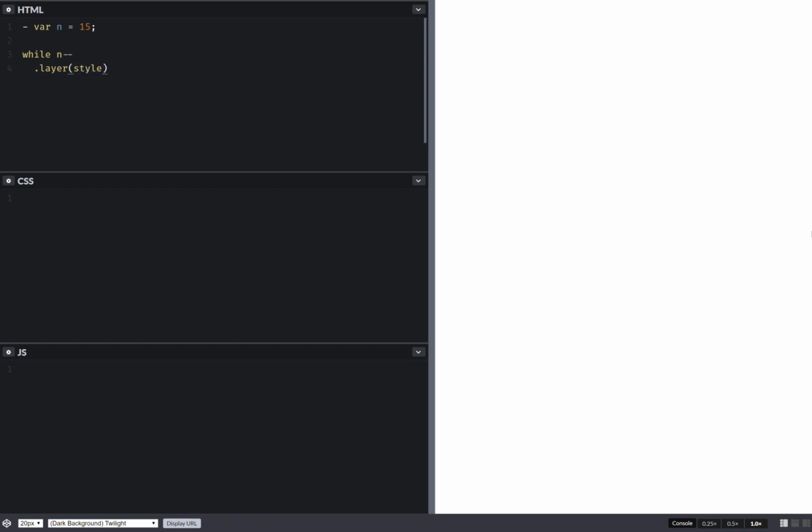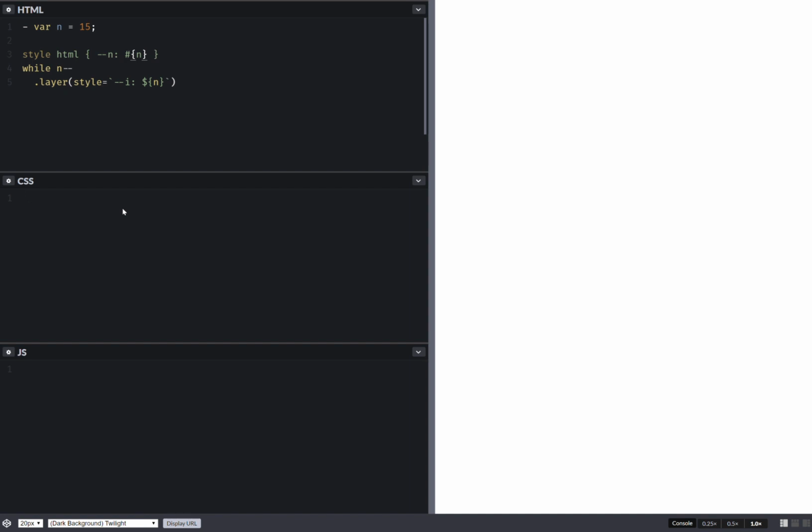We add an index to each layer, and this is a custom property, I. And we also want to set the total number of layers. We can set it on the HTML or the body. It doesn't really matter. So this is the total number. And we'll be adding more stuff here, but for now, we'll just leave it at this.